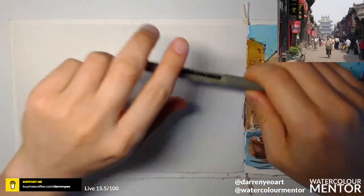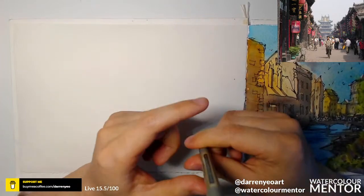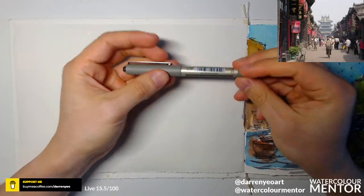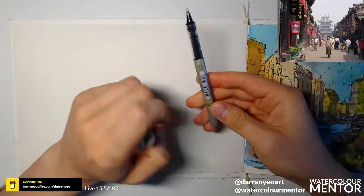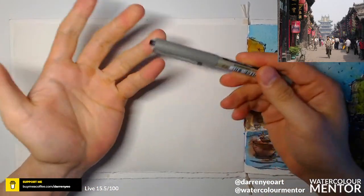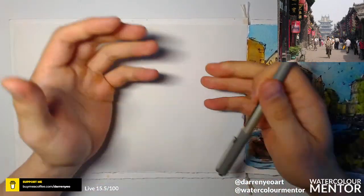For this little sketch along workshop, you're going to need just one pen basically. I've got a 0.7 Uni-ball Eye pen. It's just a ballpoint ink pen. The ink is a liquid permanent ink. You can also use a 0.5, that works as well. Try to get something a little bit thicker.